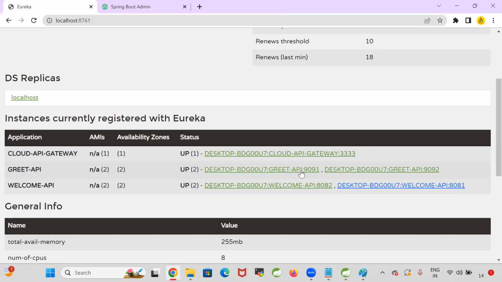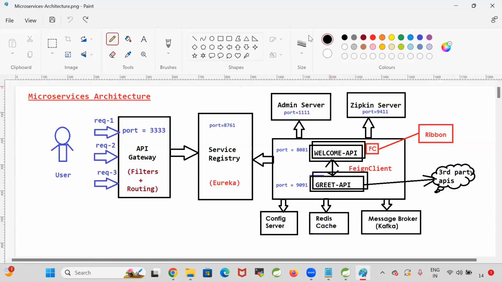Will I send the request to Greet API directly, or to the API gateway? I will send the request to API gateway. Then what should API gateway do now? API gateway should route the request based on the path I have configured.